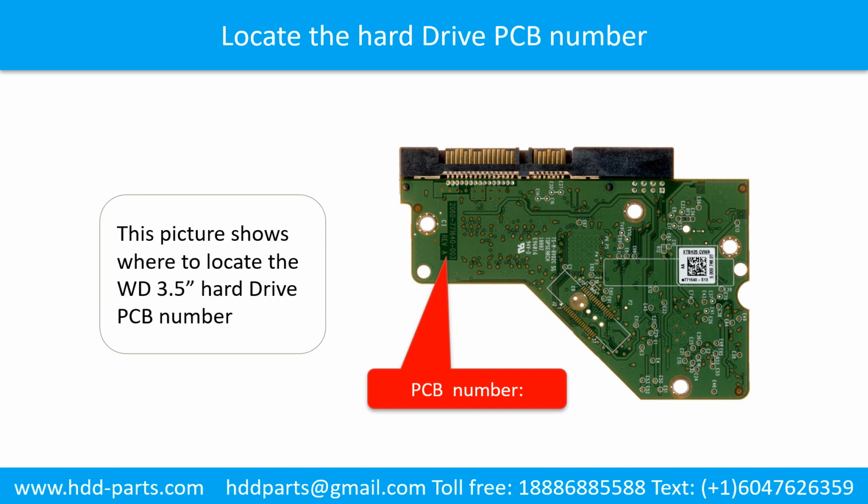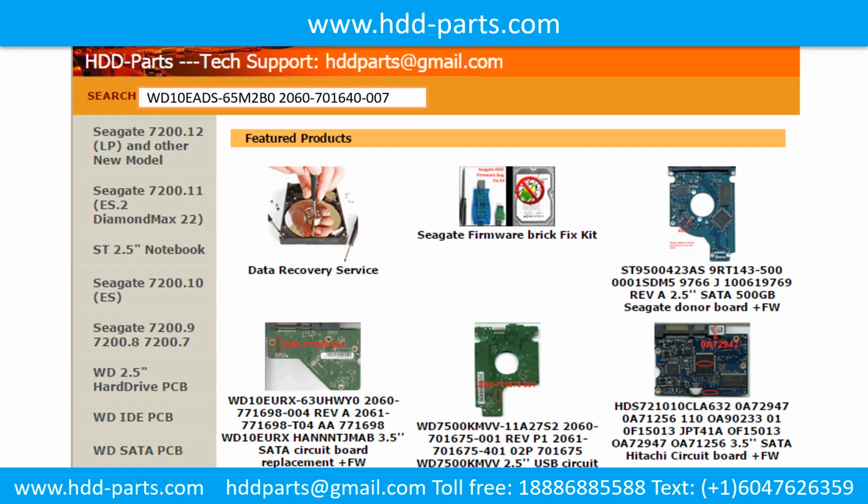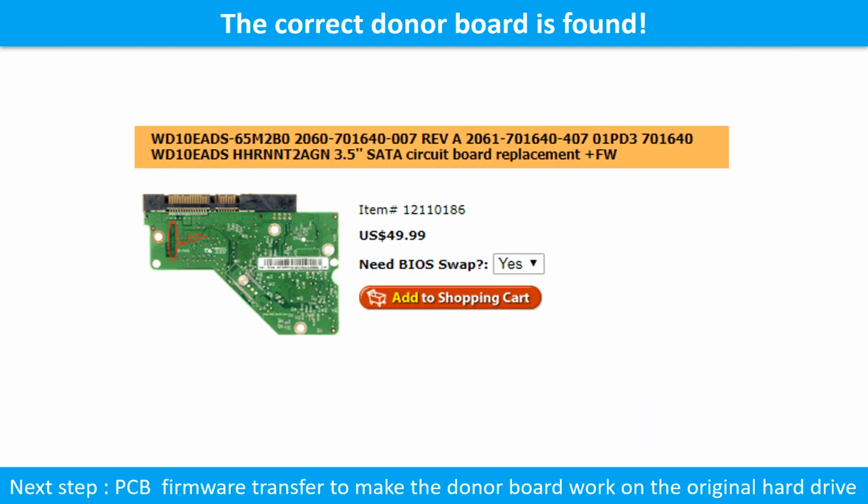You may go to hdd-parts.com to check out other brand name PCB board numbers. We use hard drive model number, PCB board number, PCB board sticker number, and CPU number as reference to search for the donor PCB board. We found the correct donor PCB board for the hard drive, but this is only the first step.